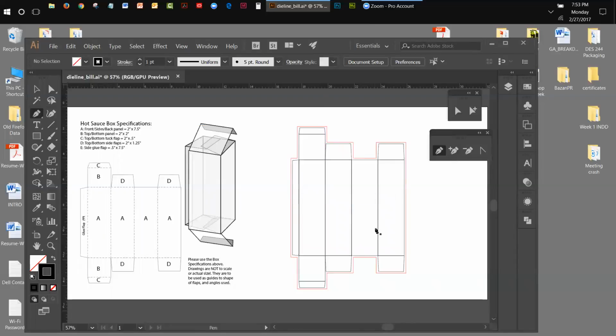So I'm going to go to the View menu, and I'm going to go Rulers, Show Rulers. And what I'm going to do is I'm going to drag a guide out. I think we did this last week, right? I dragged guides out last week, didn't I? Yes. Yep. So I'm going to drag this guide out, and I'm going to put that guide right there by that flap. See it? And I'm going to drag another guide out, and I'm going to place that other guide right there. See it? Right on those lines right there.